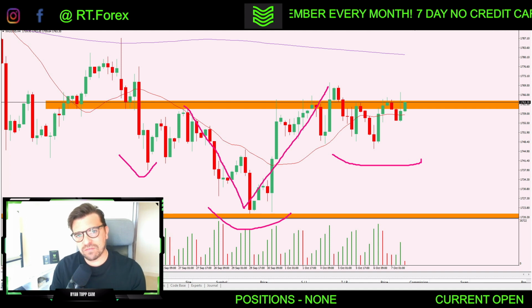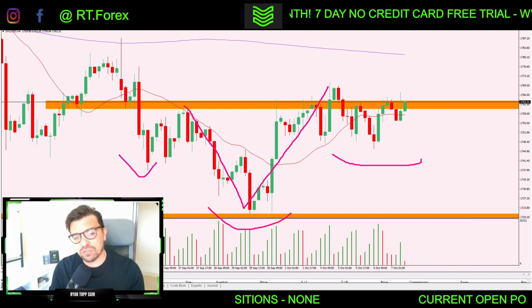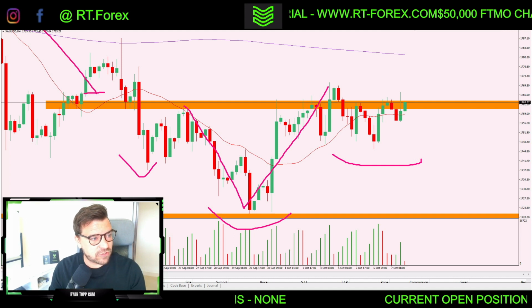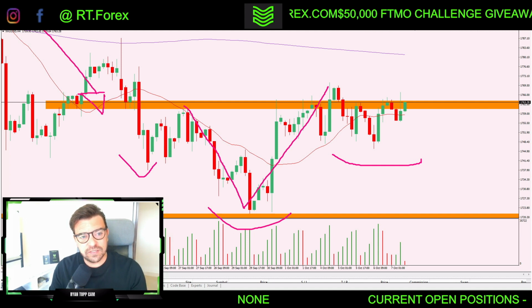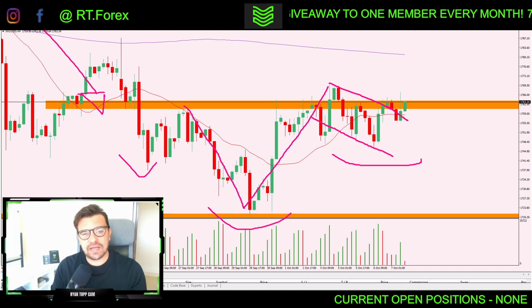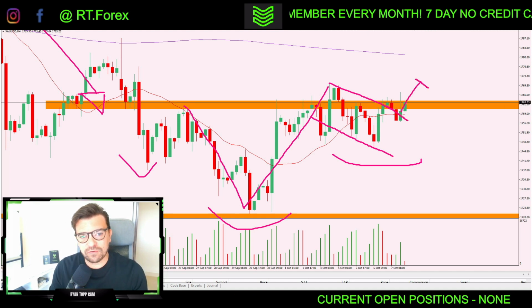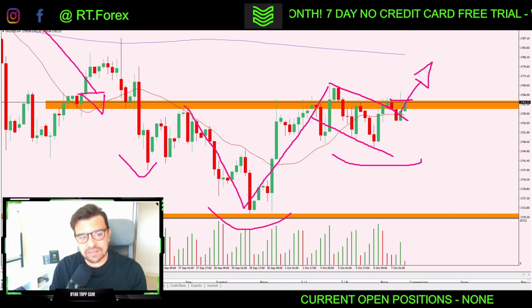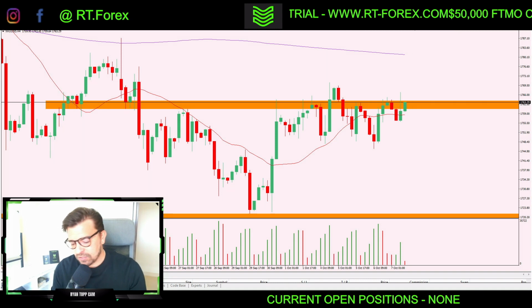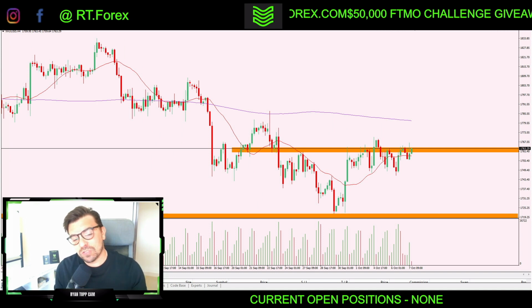The premise of the head and shoulders is that it's a trend change pattern. So we're coming from a downtrend, we've got our head and shoulders, we're breaking out from this, yes, ABC, channel corrective, and it looks to be quite good for movement to the upside if we get that confirmation of a close above this resistance area. So my bias for the last 2 weeks, as I said, in gold has been short.